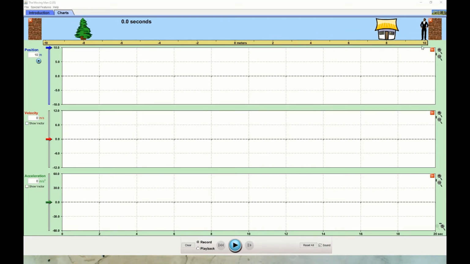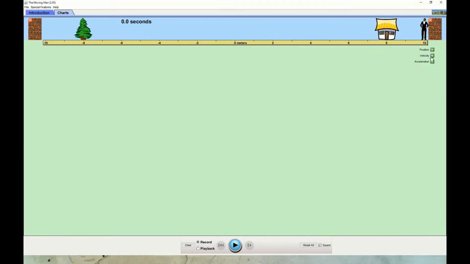So let's make him go backwards. So I'm going to start him here at a position of 10. And let's just make him go backwards. So to make him go backwards, we're going to have a negative acceleration. And yeah, let's just try that one out. So we're going to hide these up. Okay, so let's play that back. So he starts off at a position of +10. He's going backwards the entire time, and he's speeding up. He's going faster, faster, faster, until he reaches a position of -10.